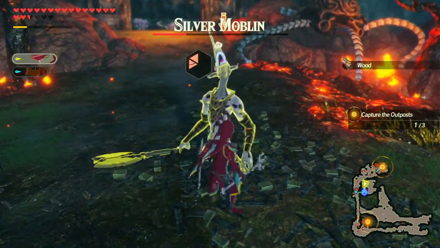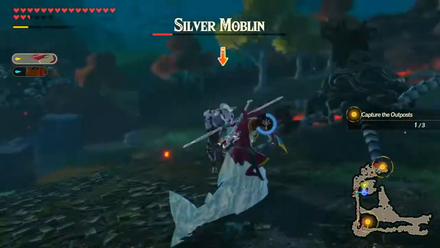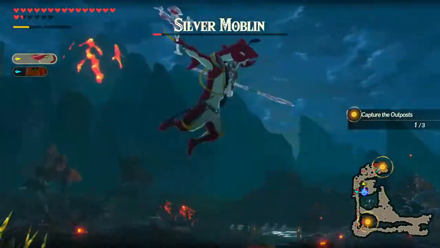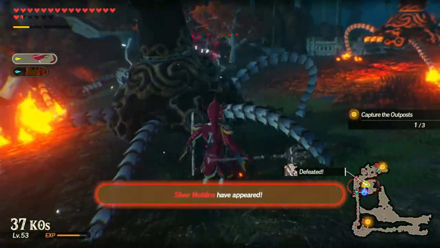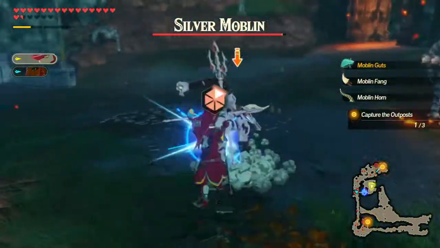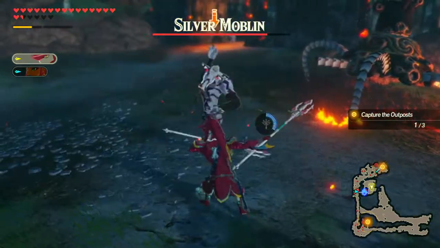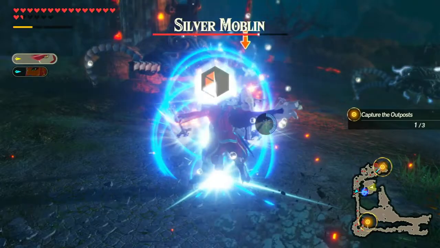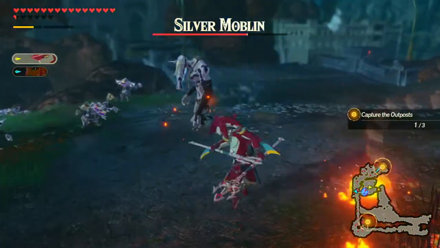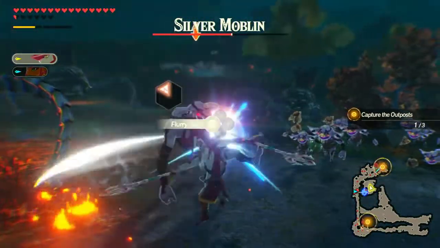Might even stasis here. There we go. Very... Oh, so close. Hang on. There we go. Weak point smash. And that's that taken care of. Silver Moblins have appeared. What is happening right now? Just hit him. Okay, that's pretty good. Flurry Rush, very nice. And it's good to know I can Flurry Rush on his regular attacks, probably because he hasn't got any other attacks. Just hit him. Oh my goodness. Flurry Rush, Weak Point Smash.